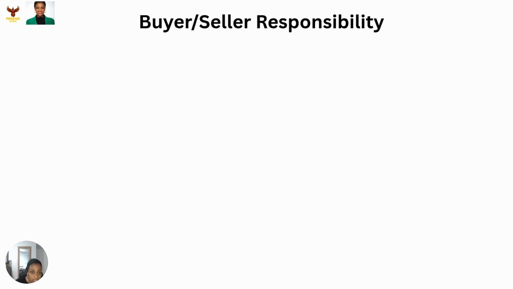Neither of them have to arrange it, but if it's for CIP, then the seller has to arrange it. If it's DAP, neither of them. If it's DPU, neither. If it's DDP, neither. So the only time arrange insurance applies is if it's CIP. Select carrier. The buyer arranges the carrier at EXW and FCA. Then for CPT, CIP, DAP, DPU, DDP, the seller is responsible for selecting a carrier. Selecting freight forwarder, the buyer is responsible for EXW and FCA, and then for all others, the seller is responsible.